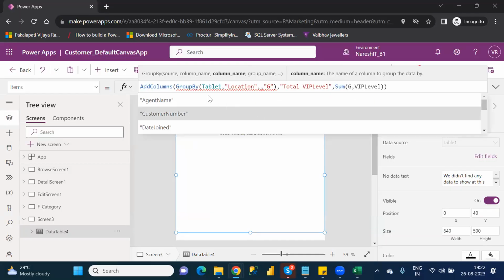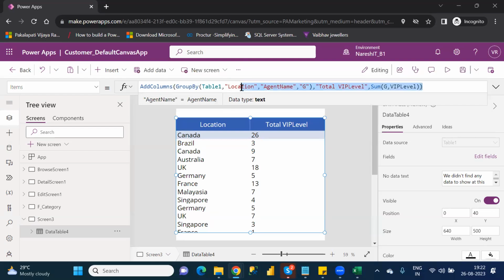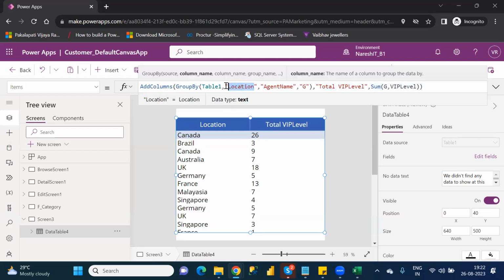For all these group columns, one group name is enough. However many group by related columns you want to see, you can give all of them. For all the group by related columns, you just need to give one name.